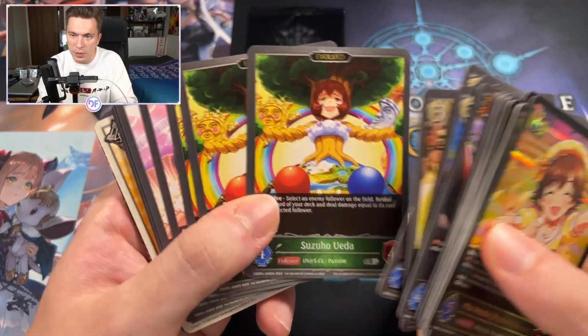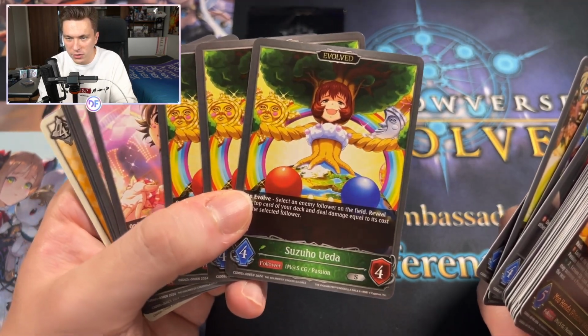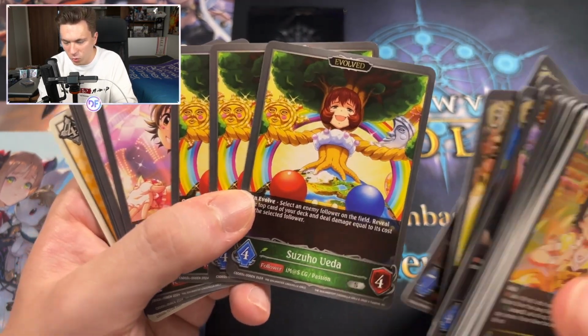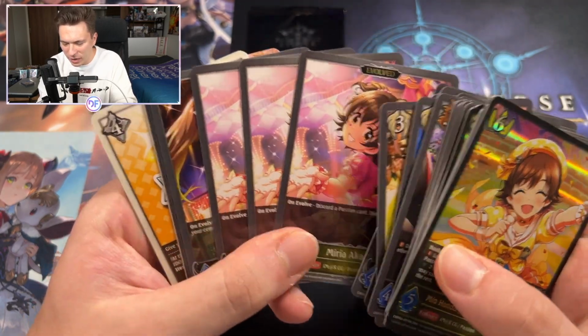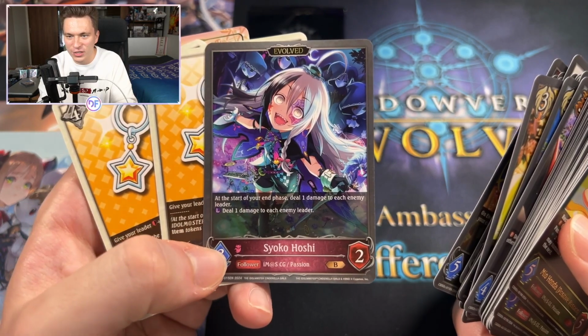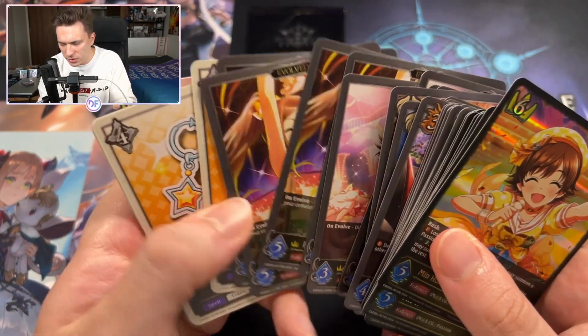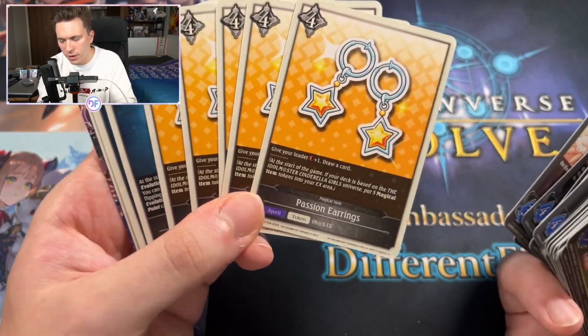Some of these also pop up in the booster set itself too. So we have Suzuho Ueda here, the evolved version, as I said. I guess not really a carrot. She's more of like the world tree. I never played that Idolmaster game, so I don't really know the deeper implications of this. We get our 1 evolved Tsuyoko Hoshi as well. So a total of 10 cards in the evolved deck, and then you get your 5 passion earrings.